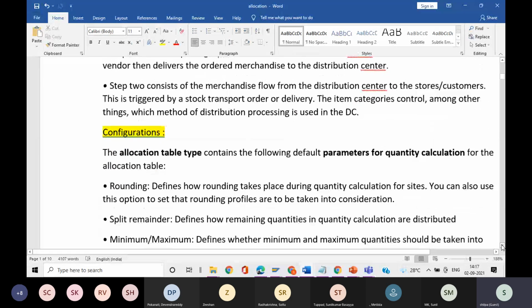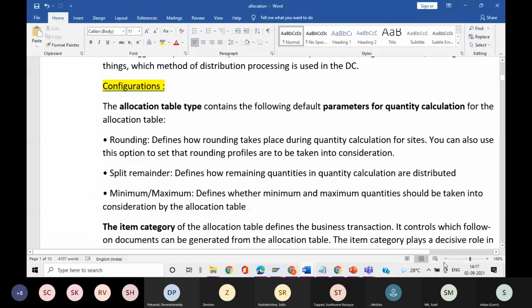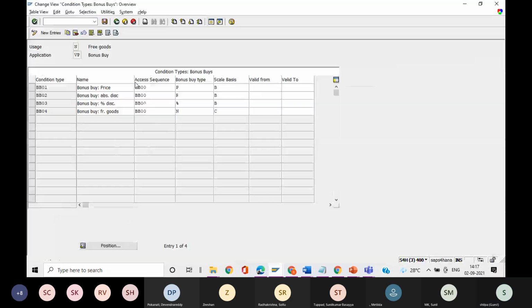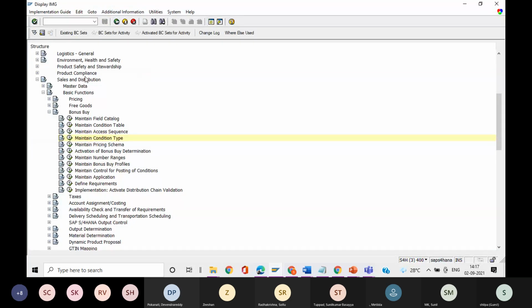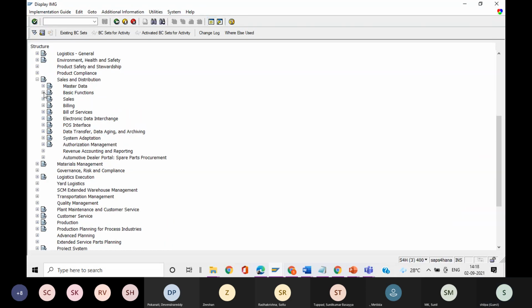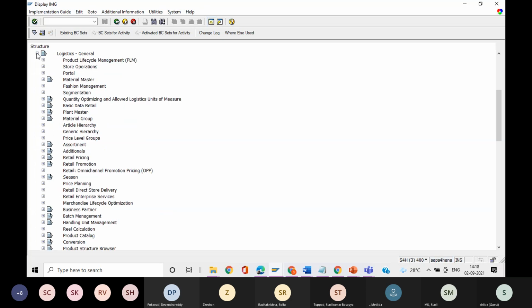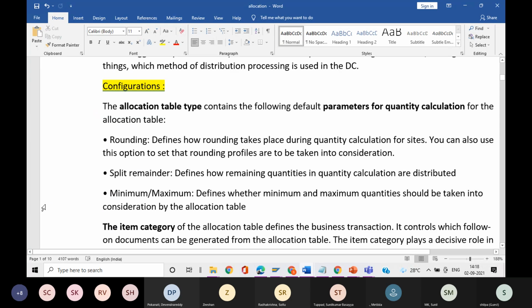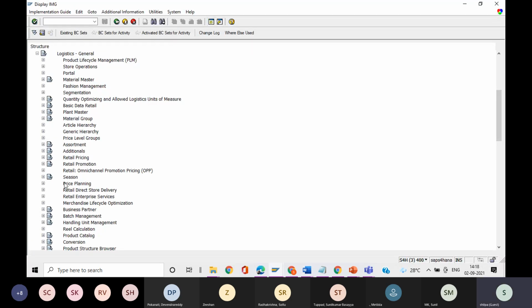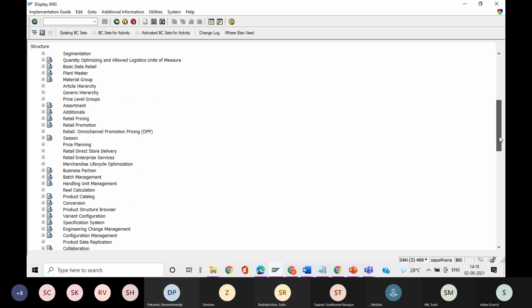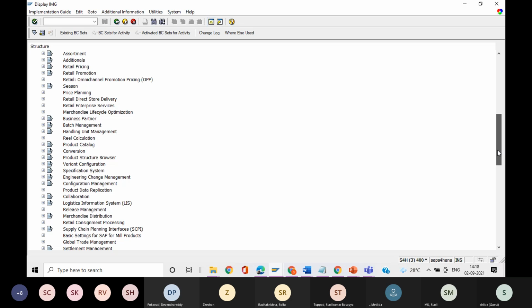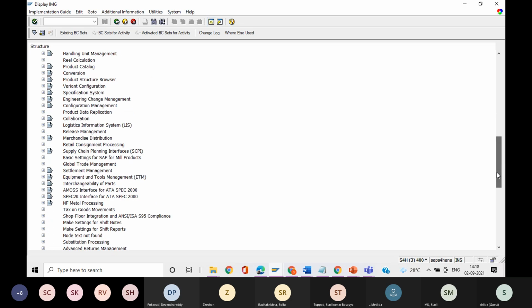So when we come to the configuration, let's see the configuration. Logistics general, retail, merchandise distribution.